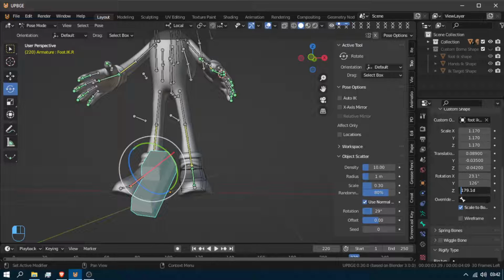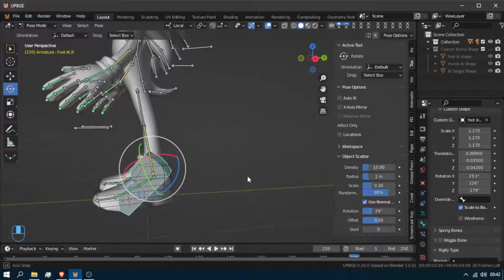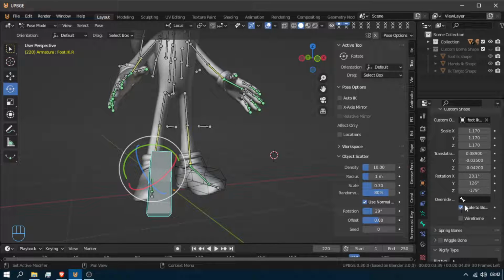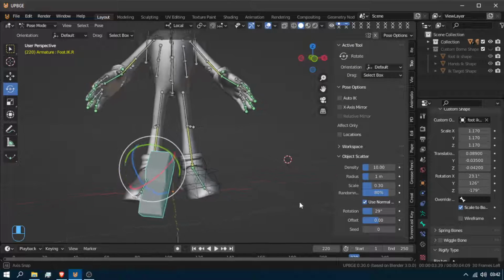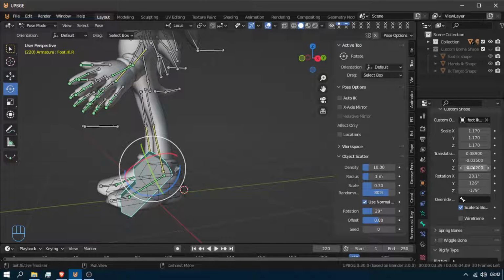The last one just a negative. And something still isn't right. Okay, so let's see what's going on. Not the scaling, it's the rotation.